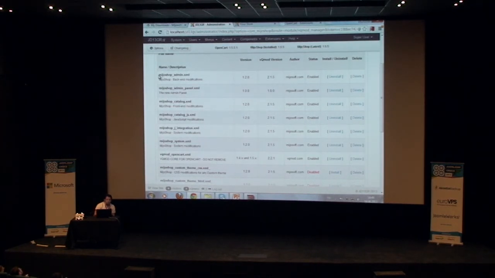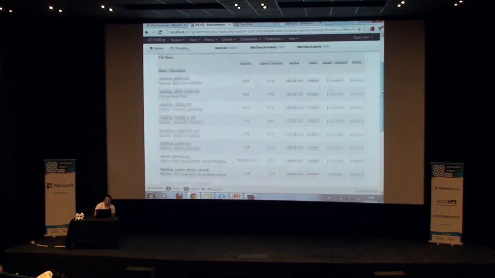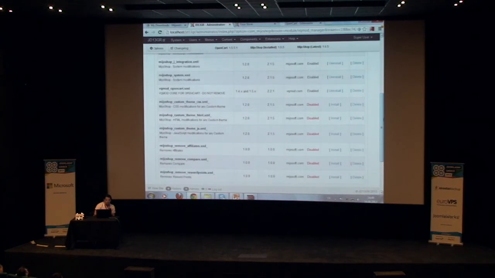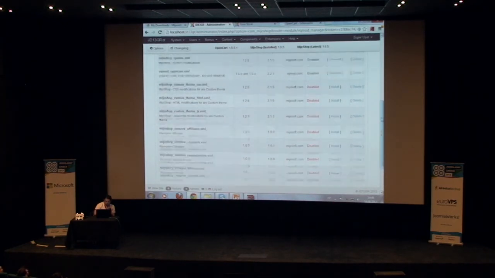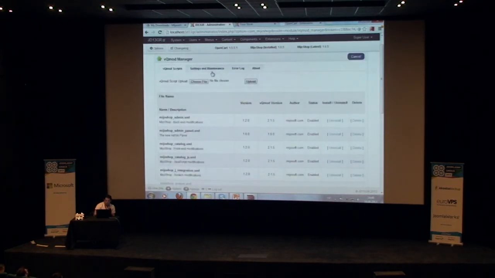MijoShop won't touch those XMLs. Of course, the default XMLs will be updated, so if you add another XML edit, it will remain available after the upgrade.